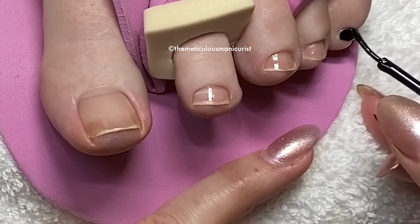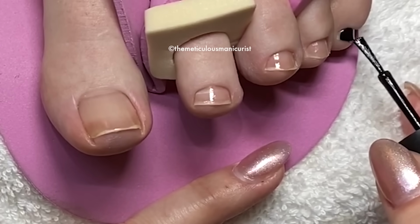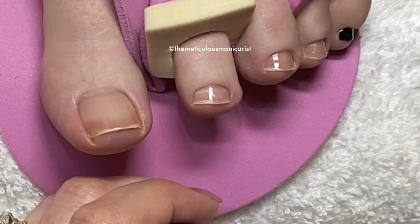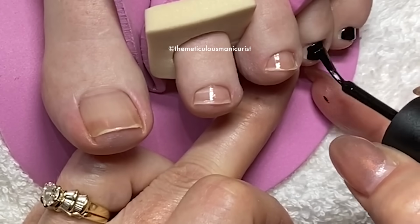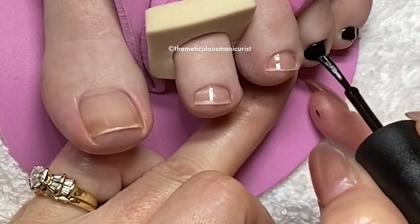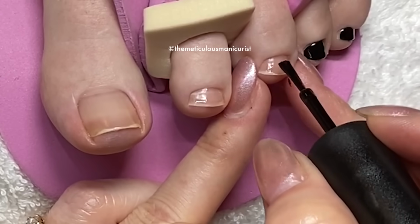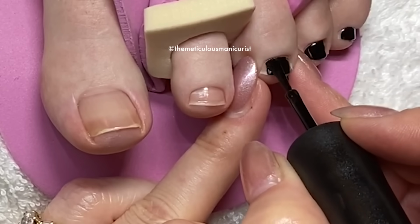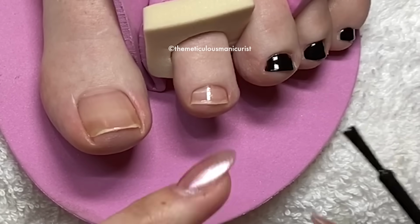This one's called Stronger Than Black Coffee. Is this one yours? Yeah. Great, let's buy it. A lot of blacks. Like this covers in one coat. Even my black toenail polish doesn't cover in one coat. But yeah, it's a good one.